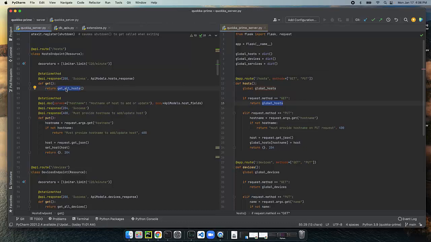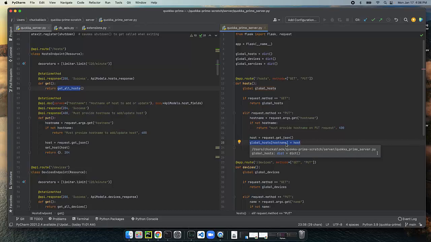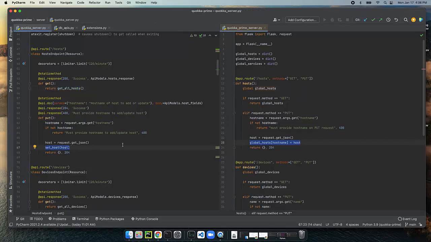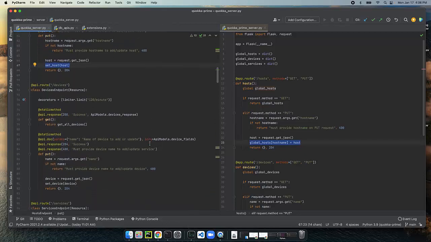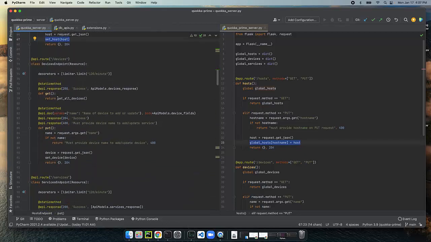And now you may say to yourself, I wonder if that's how things generally work here. Well, look at what we do for returning stuff. If it's a put, we're not actually returning, but our functionality, our action, is to set global hosts. Over here, my functionality is just to call set hosts. Guess what it's like for devices? Over here, I'm doing exactly the same thing.